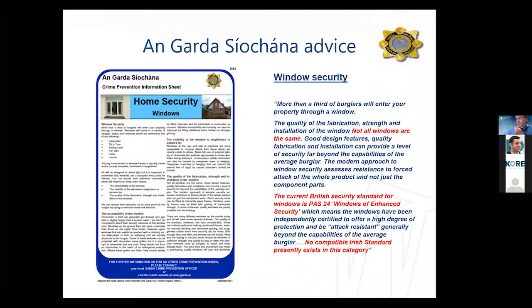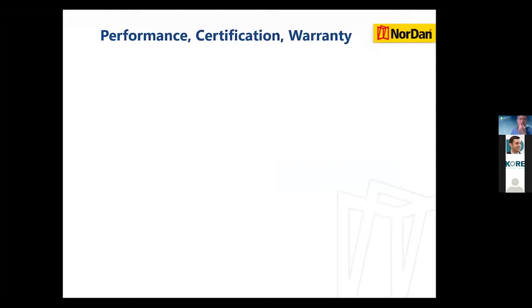You put a simple lock on a front door, a lot of those Euro cylinders, a thief that knows what they're doing can get in in less than 10 seconds. They snap the lock, put a screwdriver in, and they're in. These enhanced security methods make it much more difficult. Significantly reduces the amount of burglaries, doesn't add much to the cost of the dwelling, and it's something I think any designer should consider.